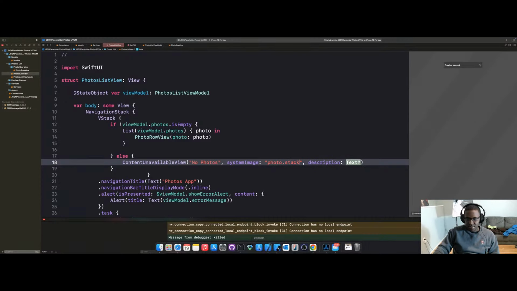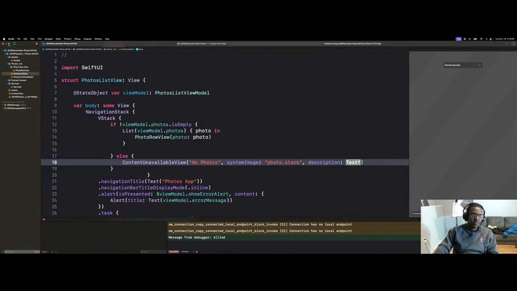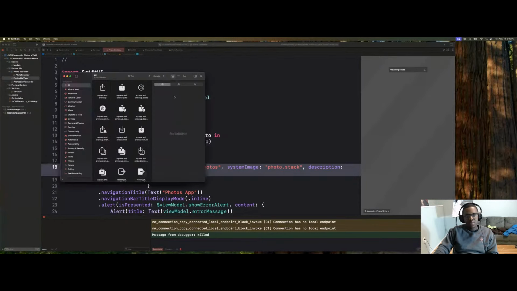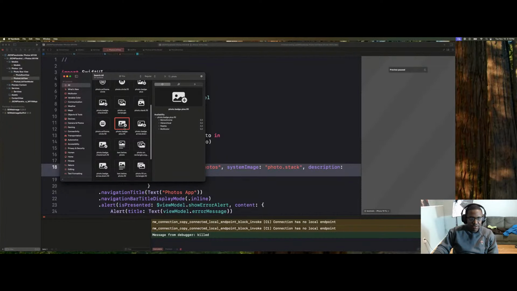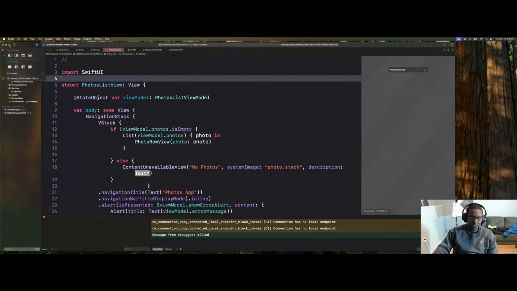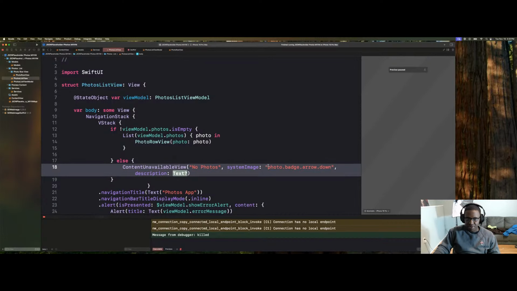Let's just see what else we could use though. Let's just jump to SF Symbols, just to see what else they have. We might have something else we could use really well. And let's type in photo. Let's see what photo. I was going to use photo.stack, but let's do something else. Let's use this. Oh, maybe this one. Yeah, photo badge arrow down. Okay, let's use that. And I love that Apple added SF Symbols. It's the most convenient thing, especially when you're a dev that is not good with creating UI or custom images. So yeah, appreciate that, Apple.